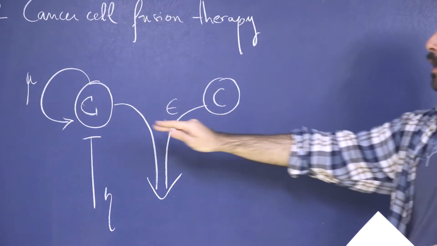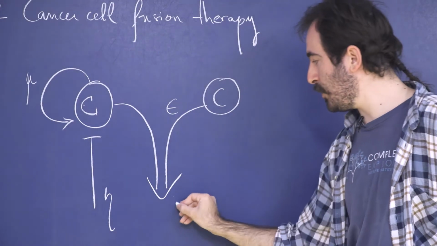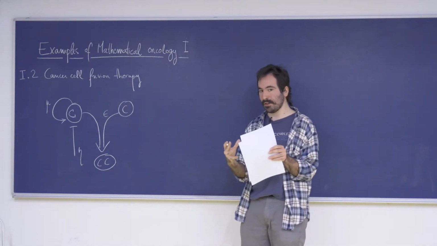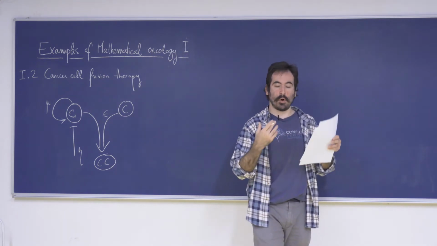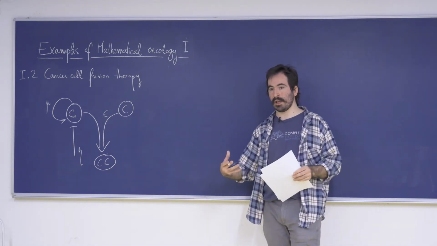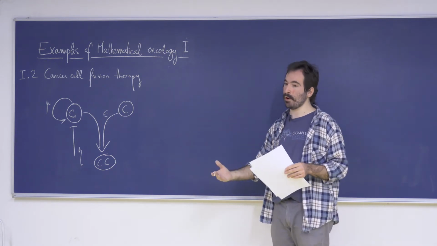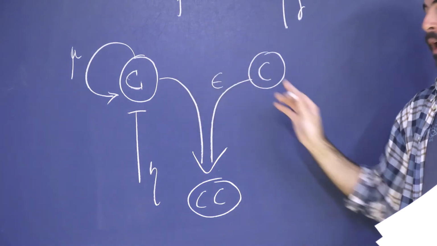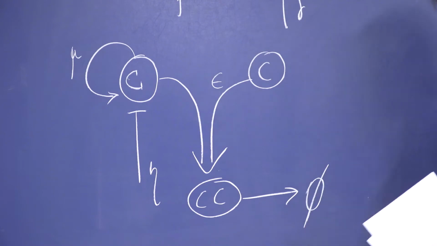So we take now a given cancer cell, another cancer cell, and now when they are coming together, they fuse in a sort of a hybrid of two cancer cells altogether, but that can trigger apoptosis in this case. And that's the whole idea behind this process. When two cancer cells fuse together, there's also a lot of errors that can occur, and some of the metabolic and biomolecular pathways can trigger apoptosis. So therefore, after this pairwise interaction, what we shall see is that this goes to zero, right?